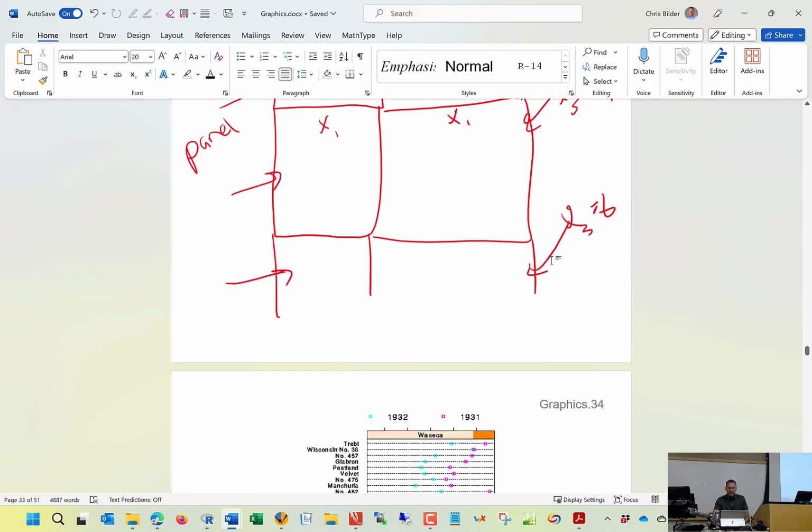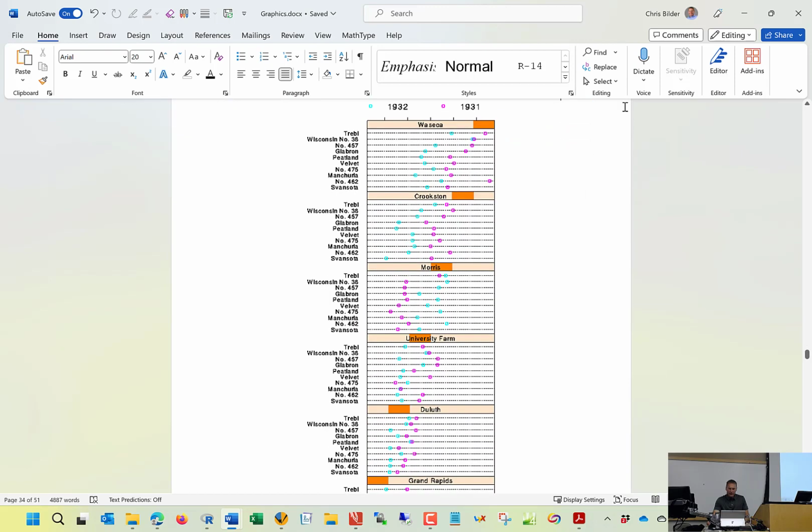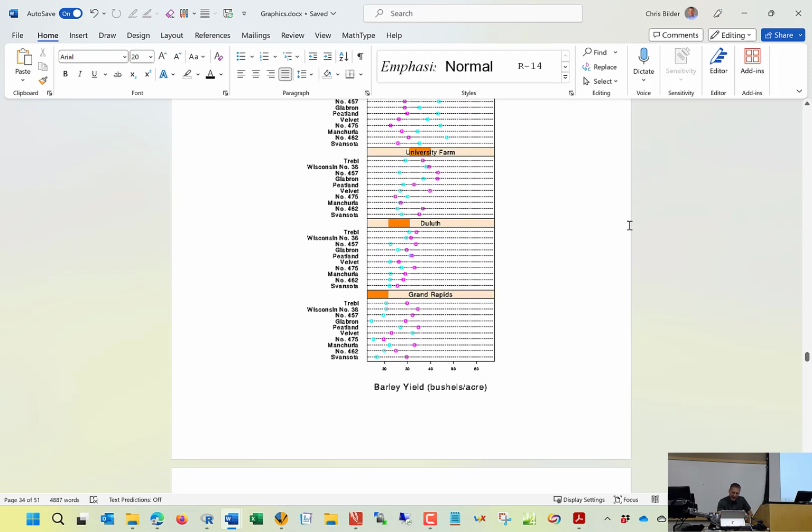This is the actual plot itself, and unfortunately I cannot get all of it on one screen. What we have here on the x-axis is barley yield. On the y-axis, we have 1, 2, 3, 4, 5, 6, 7, 8, 9, 10 different varieties of barley.